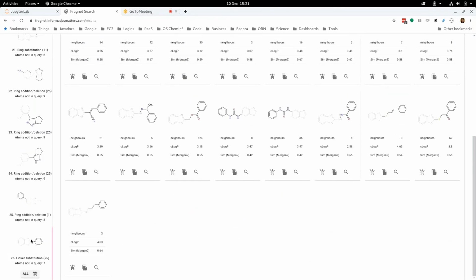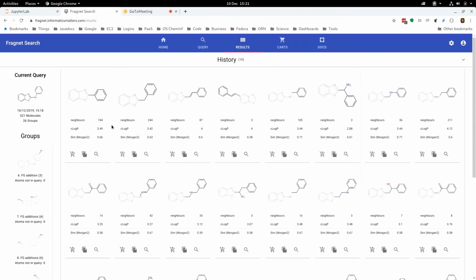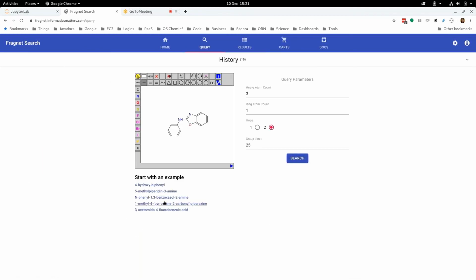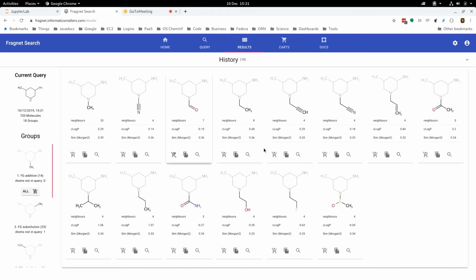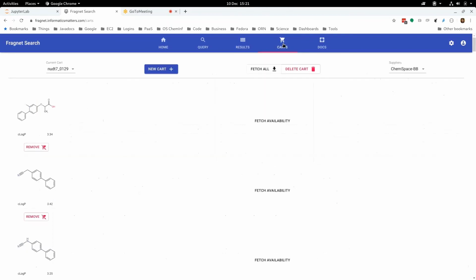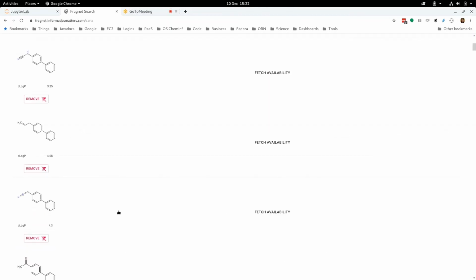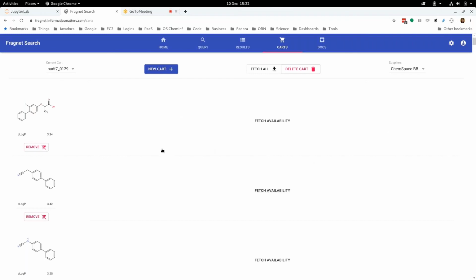Now, once we've got our molecules here, what we can do is start picking them and say, I want these for purchase. So I'm just adding these now to my shopping cart. I'll add those 3. I'll go back, I'll run a different query. Maybe I want to add some results from this query. And once I've gone through all that, I can now go to my shopping cart, and I've got the molecules that I've just picked, and maybe some I had picked earlier as well that are already on the cart.